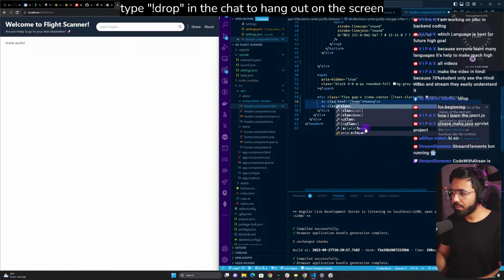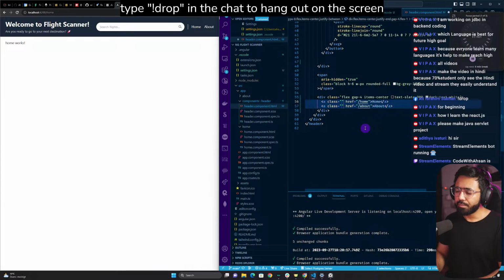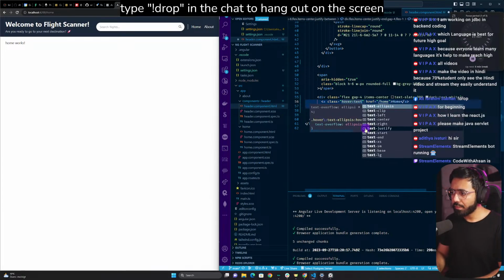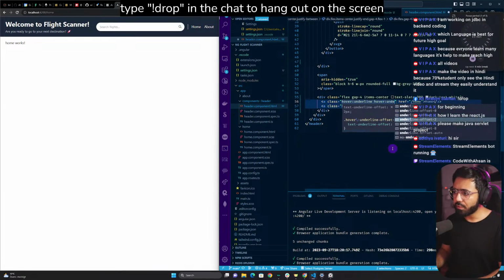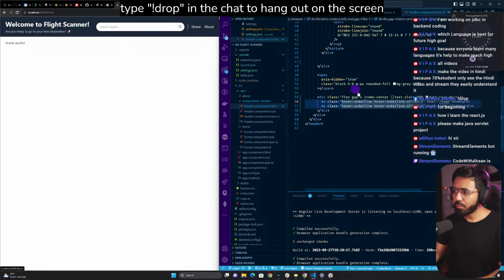So we have a class hover, text, underline, no underline. I think that should be it. So we can see underline as well. We can also see hover, underline, offset 2. So we have a bit of spacing, maybe 6. No, we have 4. Yes.